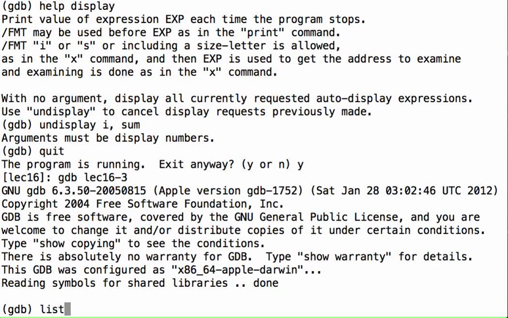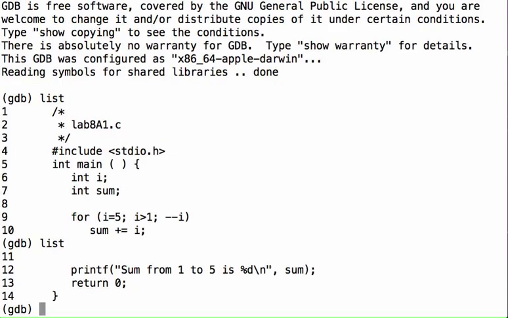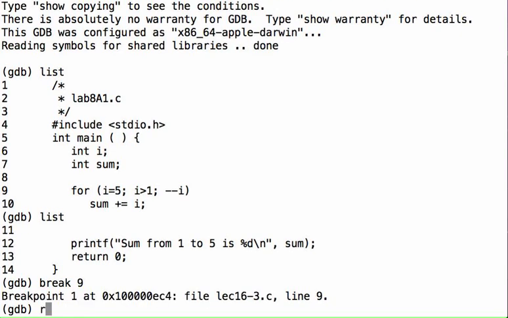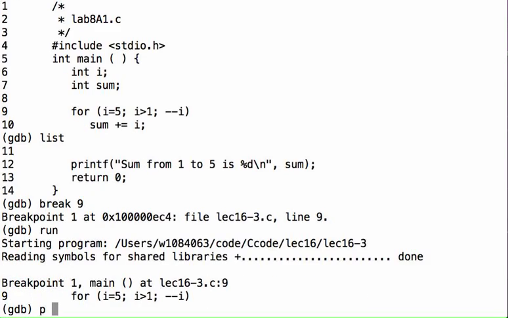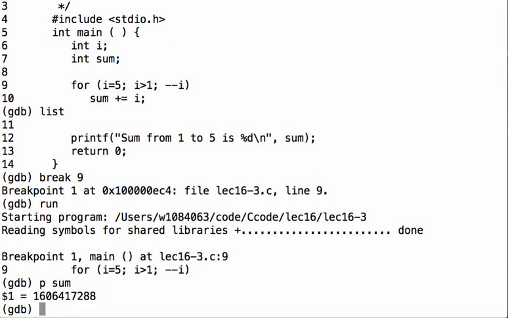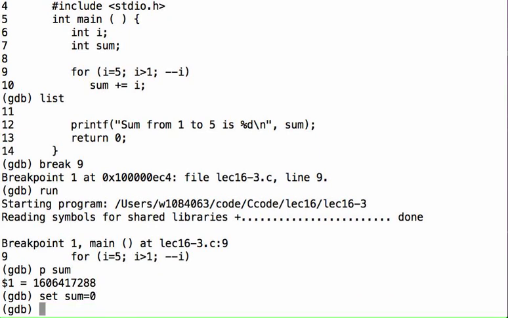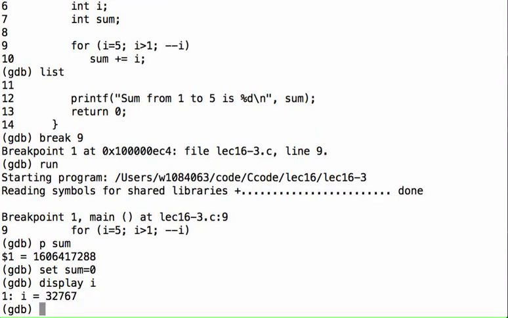Okay, so this time around we list it. You see the whole thing. We'll break at line 9. We run. We print sum, we get this strange value. We set sum equal to 0, and then we display I and display sum.